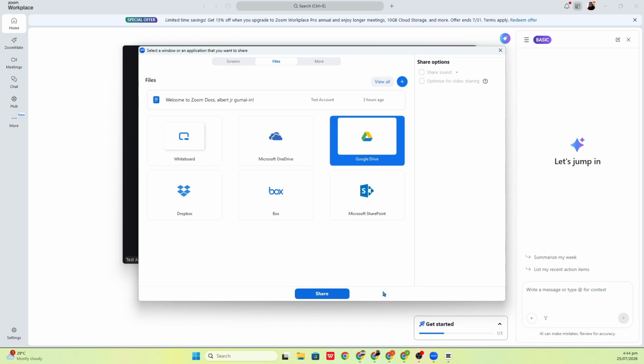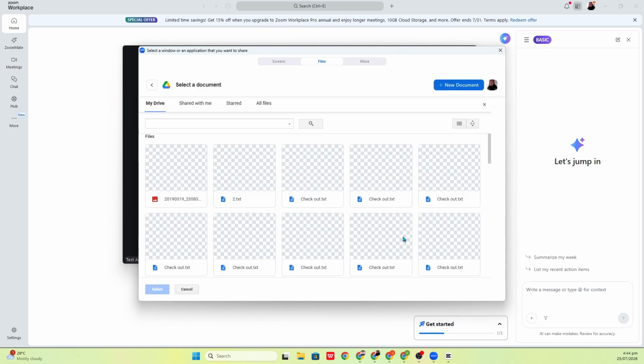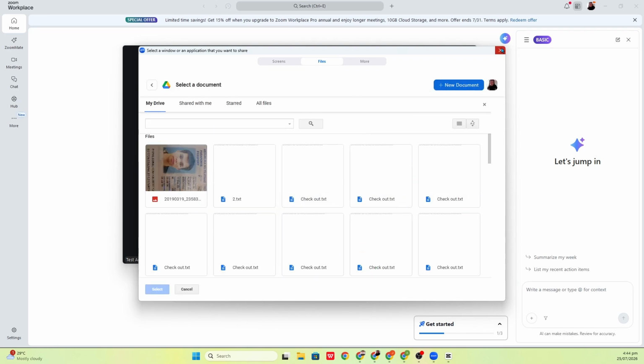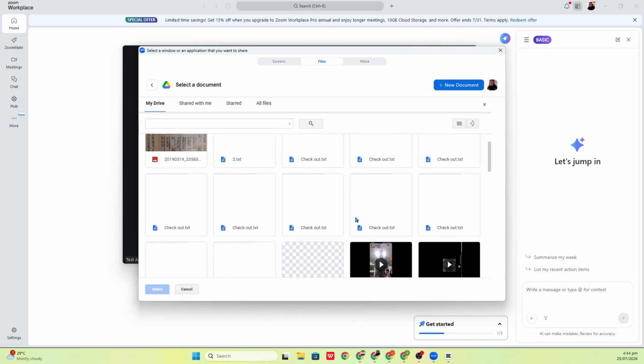Once the file is open, go back to the Zoom sharing window. You'll now see thumbnails showing the application windows that are currently available to share. Locate the window that contains your document, then select it. Before you continue, make sure you've selected only the document window that you want everyone to see so your presentation stays focused on the correct content. When everything looks right, click Share.